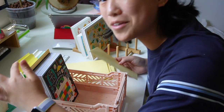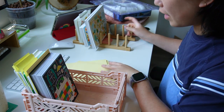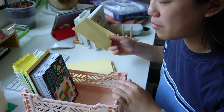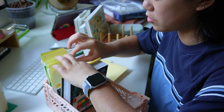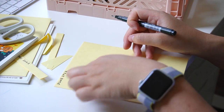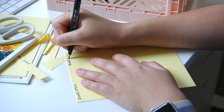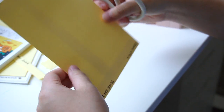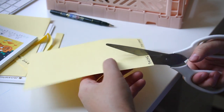So these post-it notes don't look great, and I don't have a lot of paper I can cut up, but I remember I have these envelopes I don't really use anymore, and they fit perfectly, so I can just have the envelopes here instead of the post-it note. I feel like it looks a lot cleaner. So I figured out that if I just cut like this and then alternate them, it'll be really clear, so I'm gonna do that now. DIY, man. This is some real DIY shit.